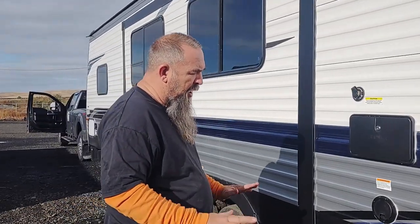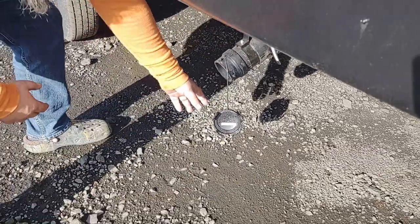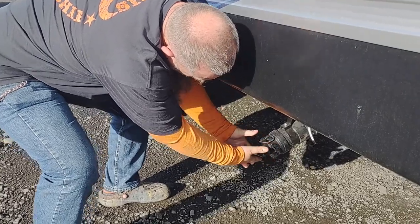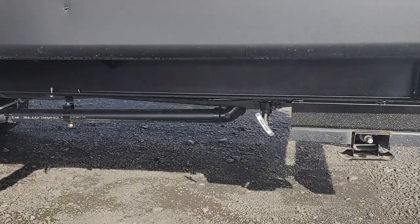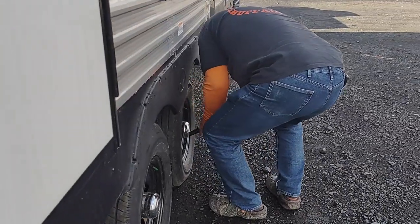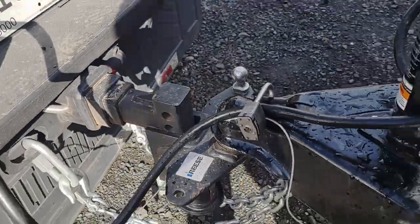Here's another thing that's on all campers you pick up. Sewer caps are either missing or hanging loose. So, got to make sure you put these on. Okay, and while we're here, we inspect underneath here to make sure we have all the pulls still on there, and we'll make sure those are all tight, and we will make sure all the caps are on and check the lug nuts. We secure our electricity cord and the breakaway cable going through the lock right there.